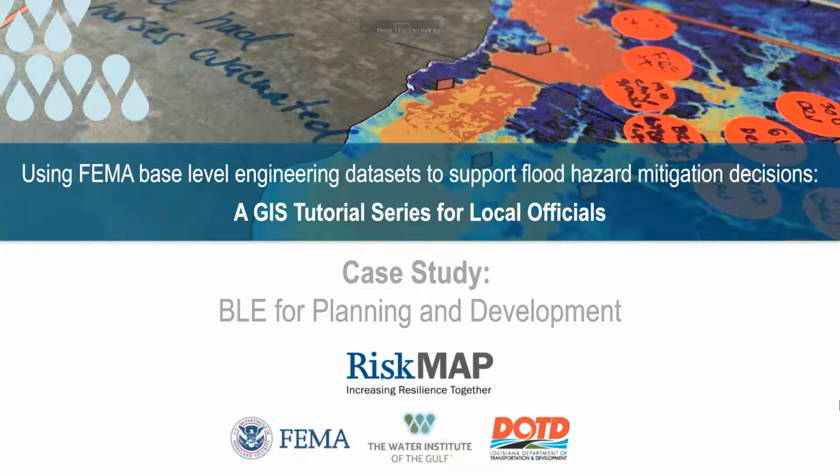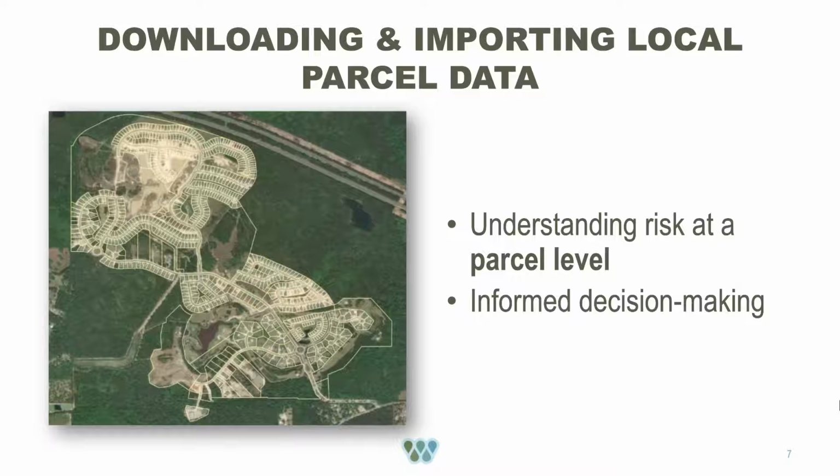Welcome to the next video in a series of GIS tutorials geared towards local officials on how to use FEMA base level engineering datasets in GIS to support flood hazard mitigation decisions. This tutorial series was developed by the Water Institute of the Gulf in partnership with FEMA Region 6 through FEMA's Cooperating Technical Partners program. This video will discuss the ways in which planners may use base level engineering datasets to make decisions about future development.